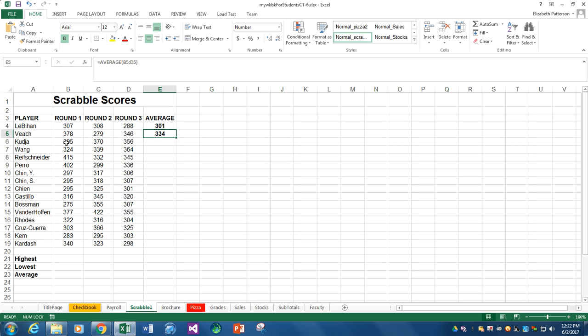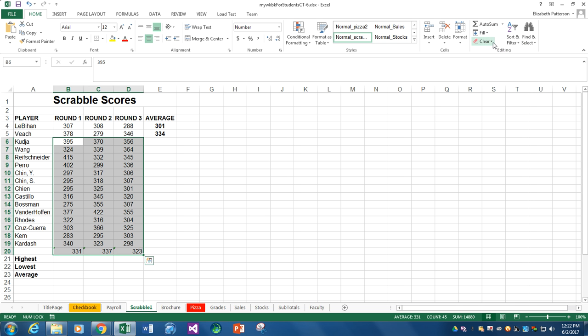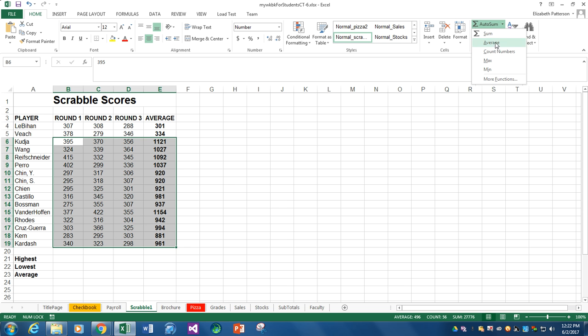Even easier than that, watch the magic. I think this will work. I highlight the numbers. I go to my auto sum icon and I click average. Oh, wrong way. Control Z. So that didn't work. We'll try one more. Highlight the numbers and the blanks. Go to auto sum icon. I didn't want the auto sum. Excuse me. I wanted the average. Control Z. What a mess. One more time. Auto sum average. Aha! I knew it was there. Just didn't have it quite right the first time. So let's repeat that. I'm going to do Control Z.